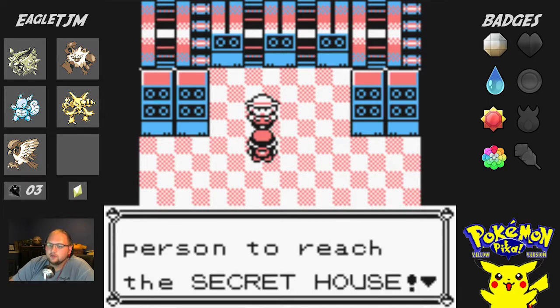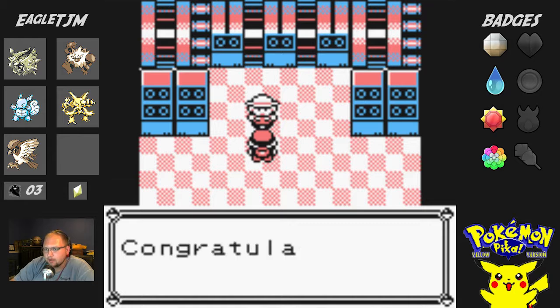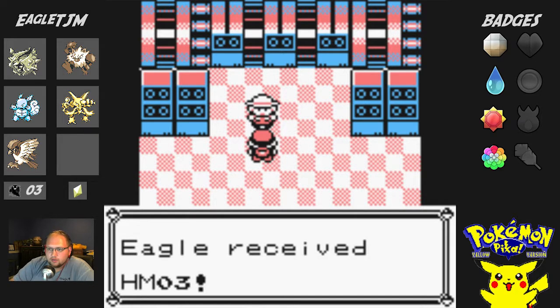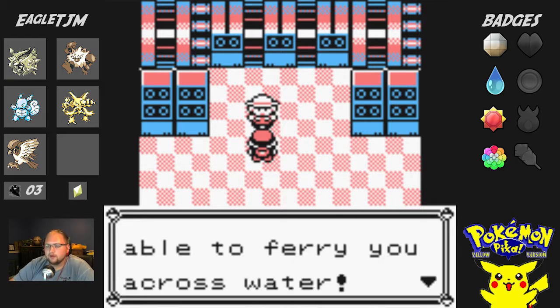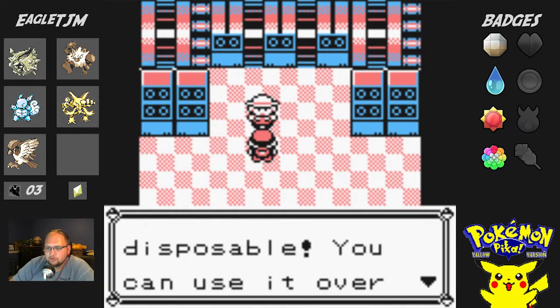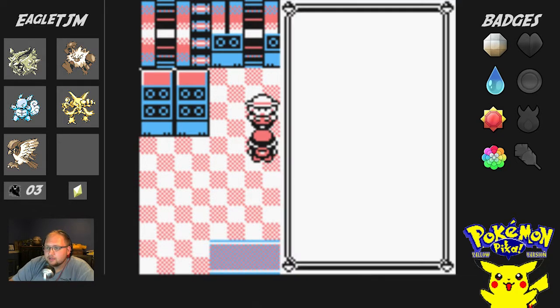Finally! You're the first person to reach the secret house. I was getting worried that no one would win our campaign prize. Congratulations, you have won HM03. Say, Surf! Pokemon will be able to ferry you across water. And this HM isn't disposable, you can use it over and over. You're super lucky for winning this fabulous prize.